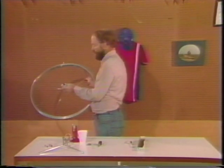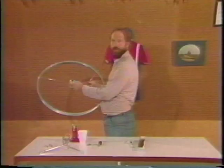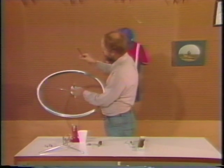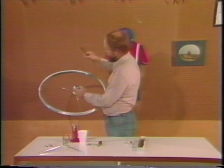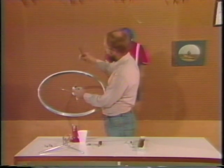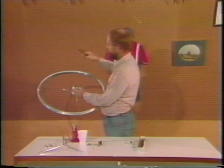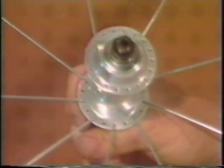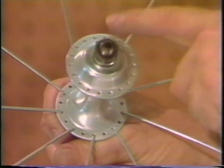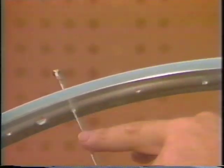I've turned the wheel over, so you'll notice that our original key spoke is now on the clockwise side of the valve hole. Here's the valve hole, here's the key spoke. What we want to do is insert a spoke in the proper hole on the hub to go to the high hole closest to the valve on the same side that you had your original key spoke. So we're about to insert the second key spoke, and this is a tricky part of the lacing job. We want to find the right hole on the non-freewheel flange for a spoke that's going to go to the hole on the same side of the valve, closest to the key spoke we already inserted.